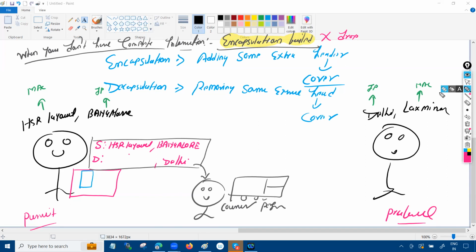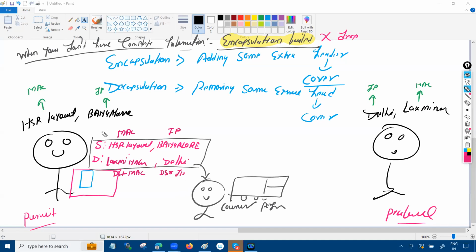So understand what I mentioned: this Lakshmi Nagar is what? This is my MAC information. So you need to know the source MAC, you need to know the source IP, you need to know the destination MAC, and you need to know the destination IP.